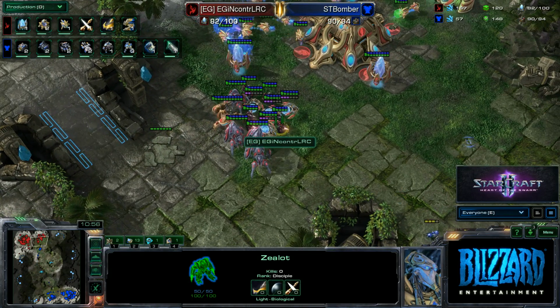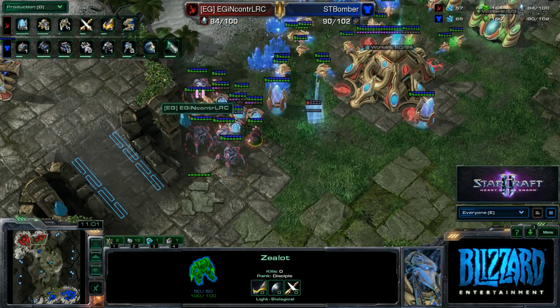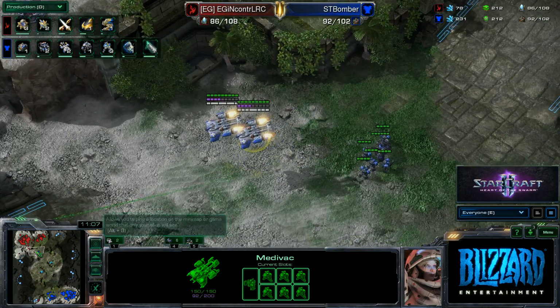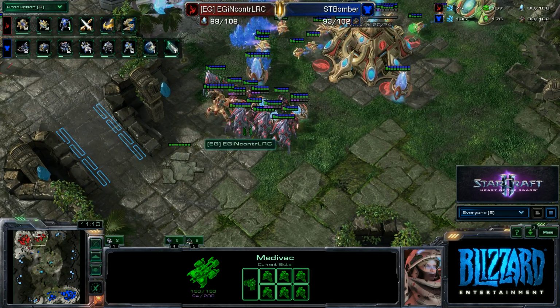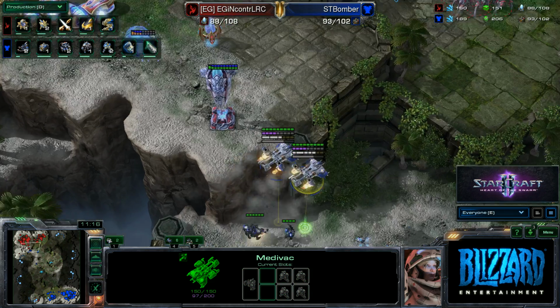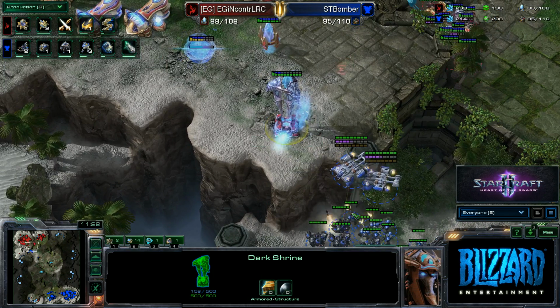I would have thought this might have been like a hallucination, but I guess that's just how they look. Okay, so Bomber scouting this out, we'll be able to see a few of these units, spawning the Zealots and the Sentries and the Stalkers. Now we're going to see these Medevacs make their way towards the main base, trying to do a little bit of a drop. We'll be able to cap this Dark Shrine from iNcontroL.